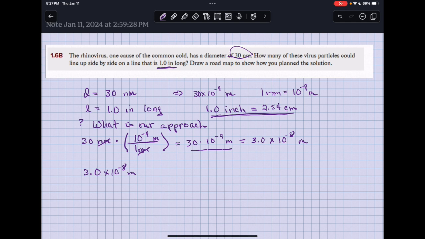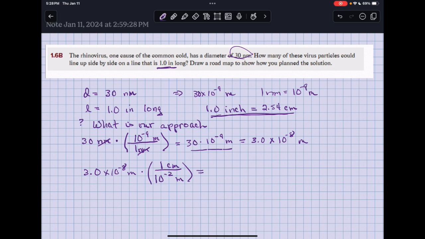All right. And again, using our conversion factor of 10 to the minus 2, 1 centimeter is 10 to the minus 2 meters. So again, I'm arranging it. I'm getting rid of meters and replacing that with centimeters. So that means I'm going to put meters in the denominator and centimeters in the numerator. 1 centimeter is 10 to the minus 2 meters. All right? And so then I'm going to get an answer in centimeters.